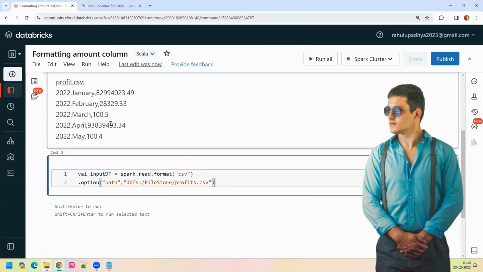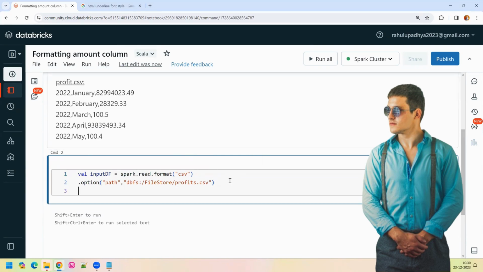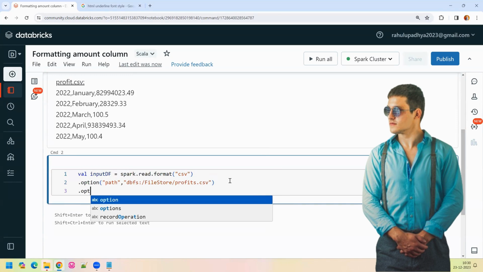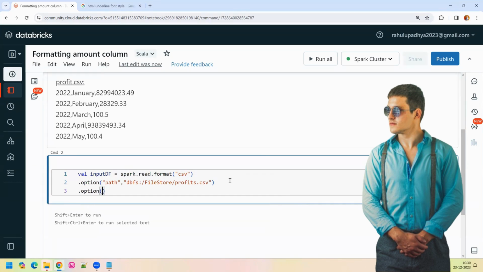Another thing is we want the schema to be inferred so that Spark will read some sample records and determine the data type of each of the columns. So for that we will specify infer schema option and we will set it to true so that Spark itself determines the data type.